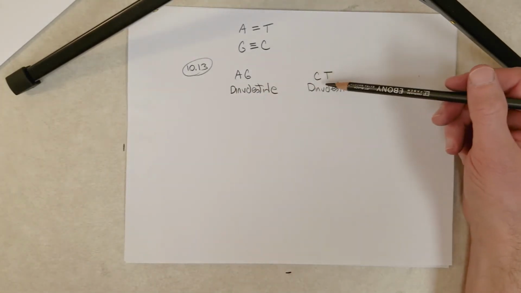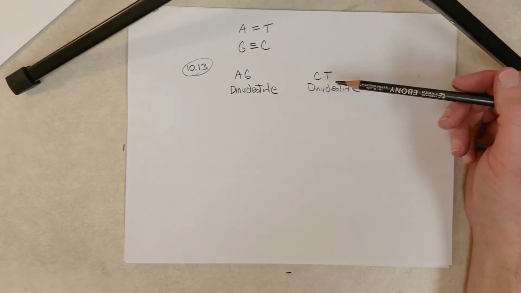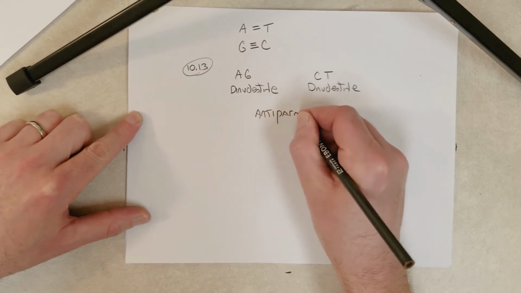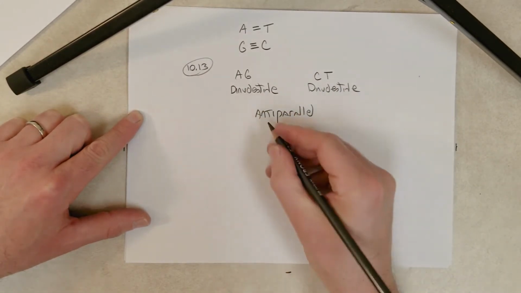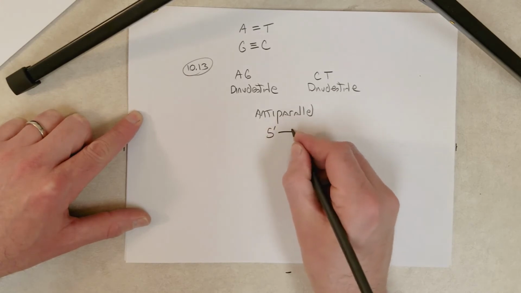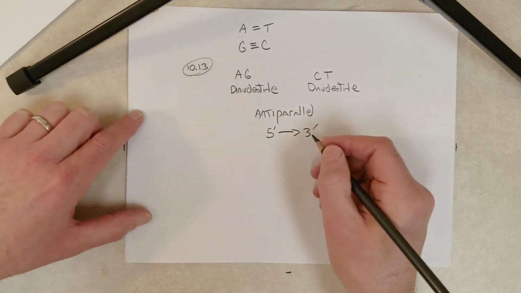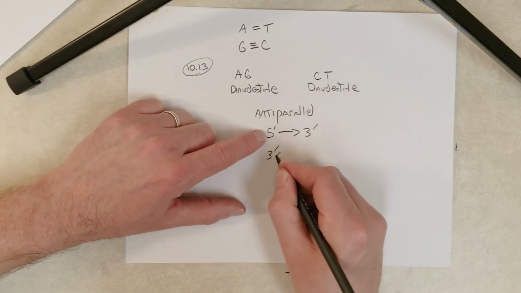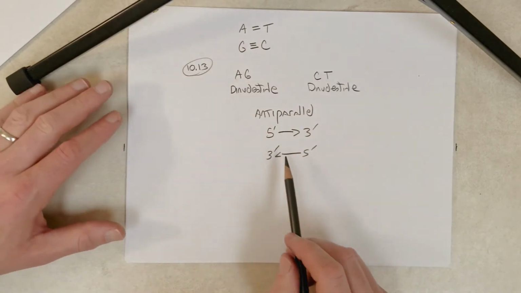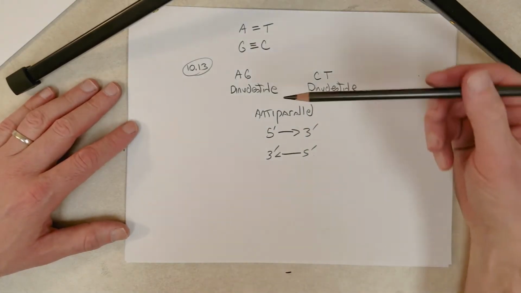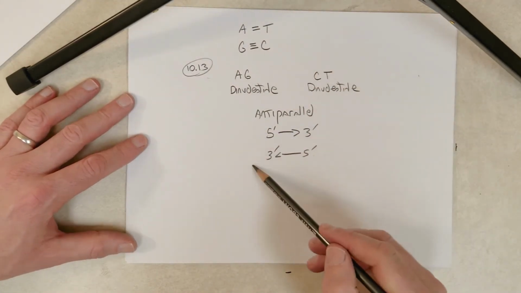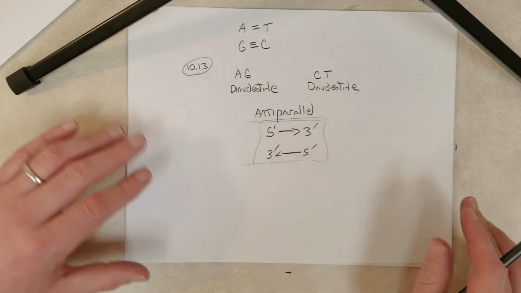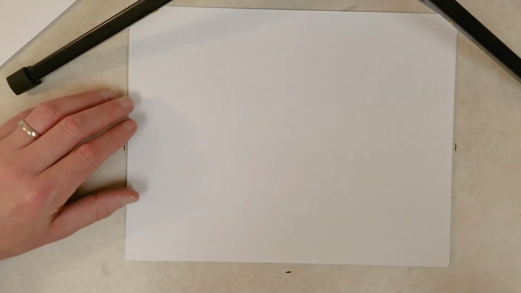And by doing this, we'll be able to see that the two strands of DNA are anti-parallel to each other. So one strand will run in the 5' to 3' direction. If one strand runs in the 5' to 3' direction, the other strand must run in the other direction, 3' to 5'. And so by doing this diagram, you'll be able to see where these numbers come from and what we mean by anti-parallel. And let me walk you through how one would diagram this.